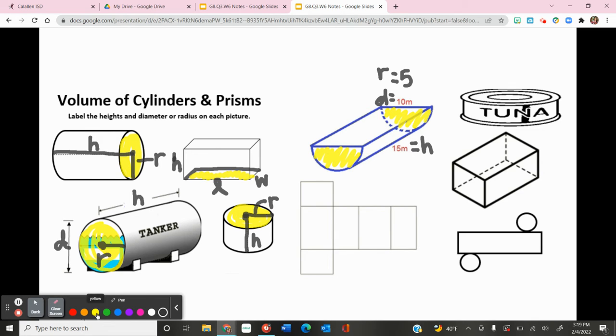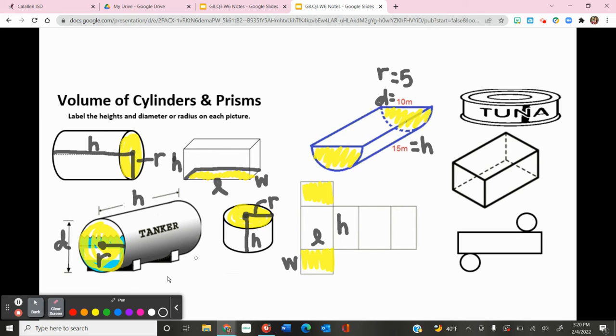Then on this net, we have a rectangular prism. Now again, remember your bases are the flaps that stick out of your net. So that is your base. And remember, I like to use length times width to find the area of my base, but if you were looking at your formula chart, it would say base times height. But I'm going to do length times width. Now, the distance between my two bases here would be known as my height. So this would be the height of my prism between these two.